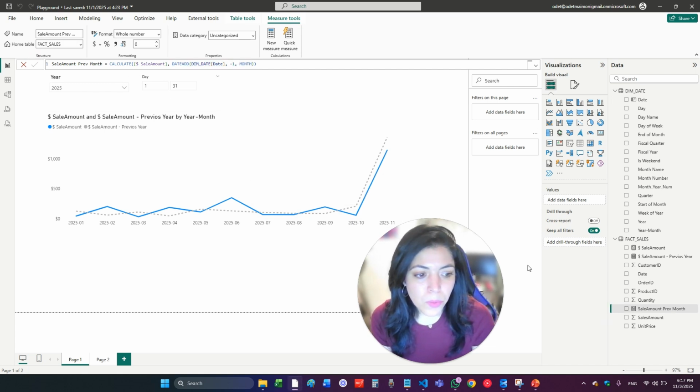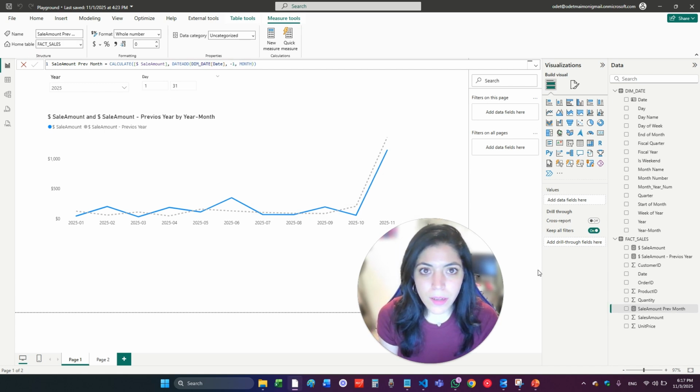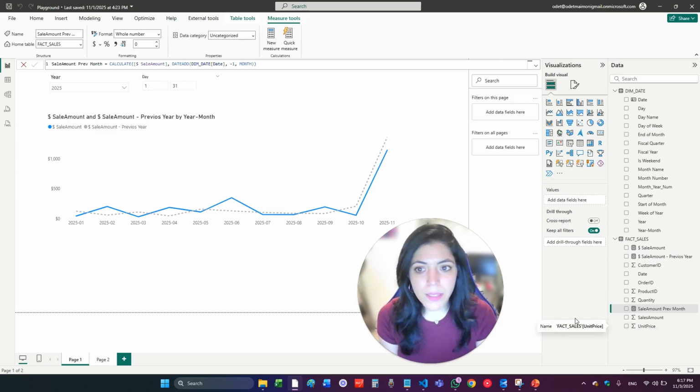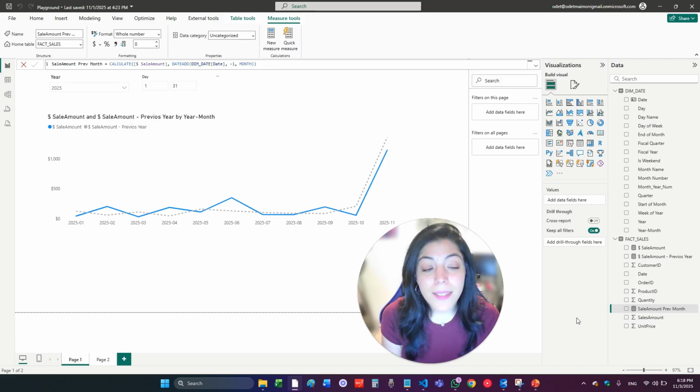Let's say I want to create another measure of the sum of the unit price for previous months. What I'm going to do is basically the same as I did here. Let's do that. I don't have a measure for unit price, but let's create it like we did. Let's copy that.